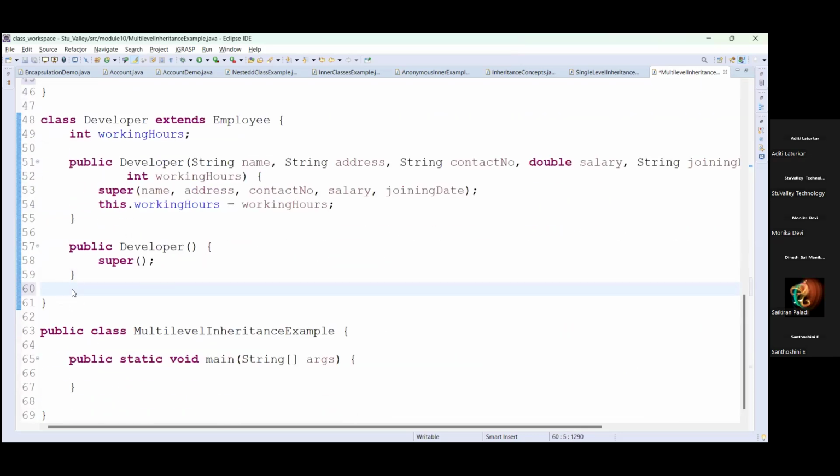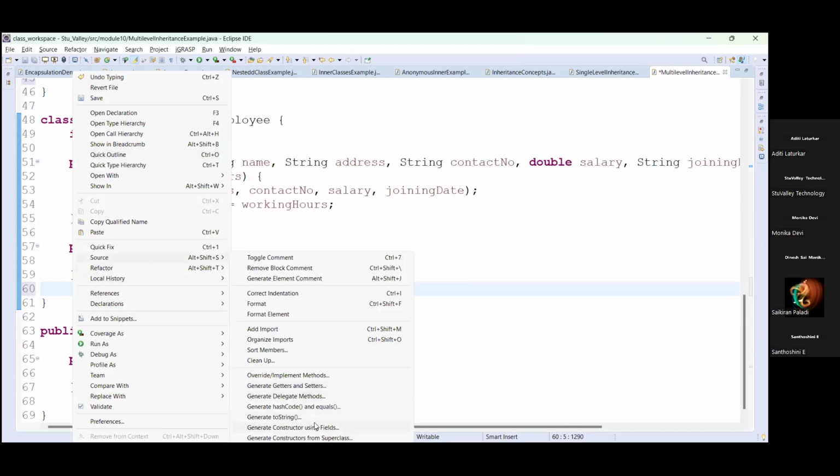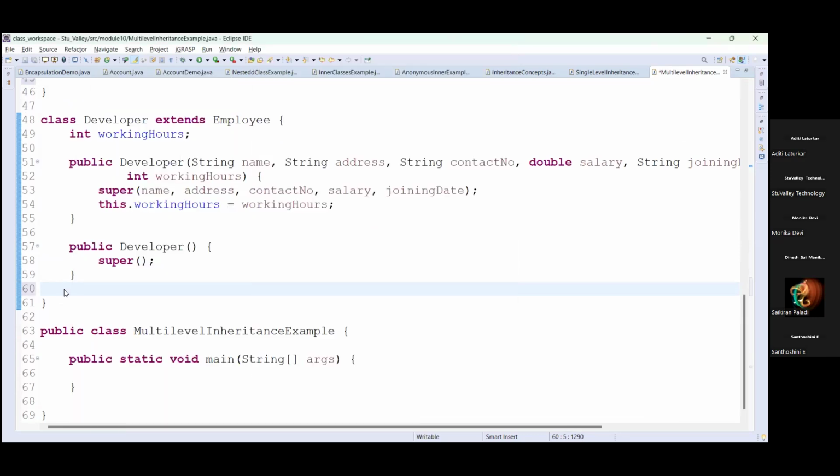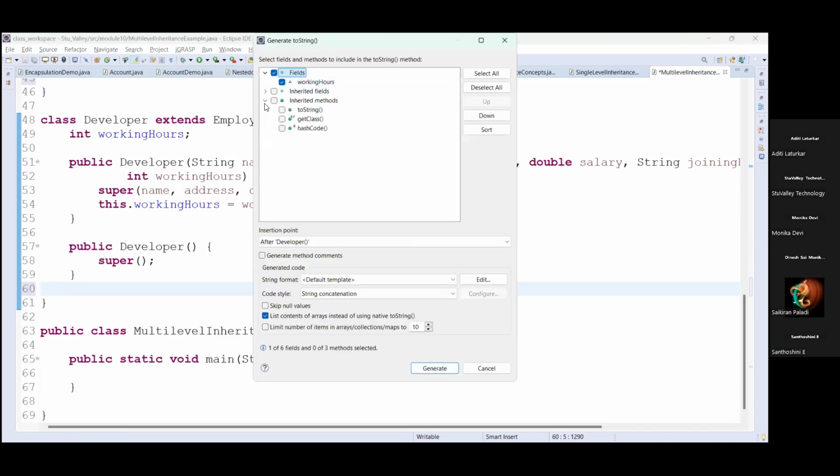Now I will generate the toString method into developer class, that is level. Source, generate toString method. Here also I will include the toString method from parent one, that is inherited methods. Okay, if you want to add inherited fields, you can add the inherited fields also, but I want inherited method.